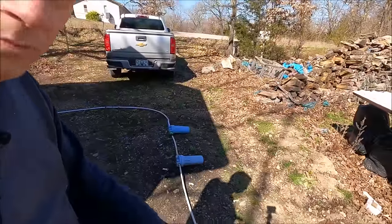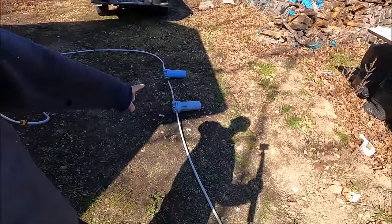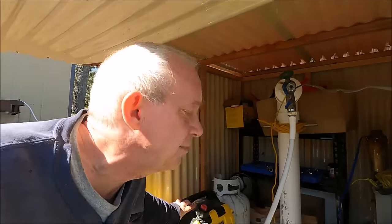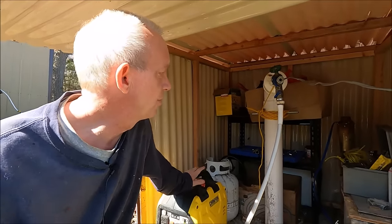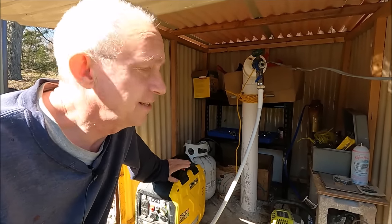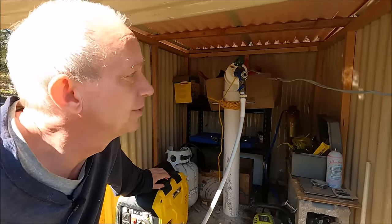I run the water through two filters — sediment filters and a charcoal filter — just in case anything happens so it doesn't contaminate the IBC tank. Then I have this old antique well that is about 100 feet deep. I've had all kinds of issues with it, but it's running fairly perfectly now. It's a fine balance, but it's running perfectly — very clean water coming out of it. This is tied into the solar panels.